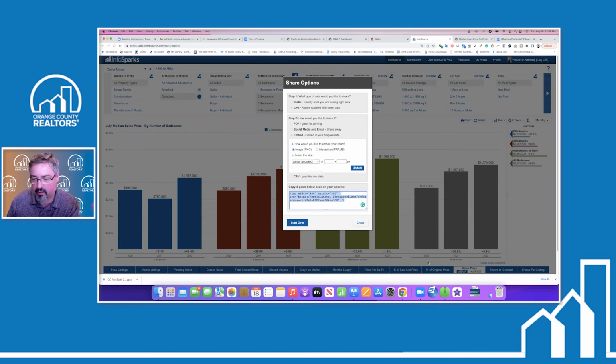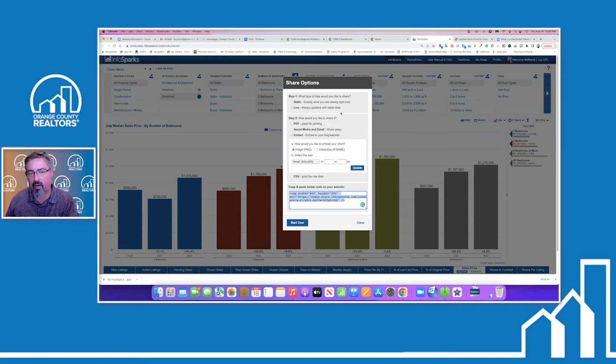Now, you'll notice here, this is looking at one particular stat. Well, I'm not limited to how many of these I create. So what I could do essentially is, with my website, I have a page dedicated to a city like Irvine. There on the Irvine page, in the middle of the page is the IDX properties up for sale, right? No different than what anybody else can search. But to the left or maybe to the right of all those properties are these individual charts and graphs for the city of Irvine.